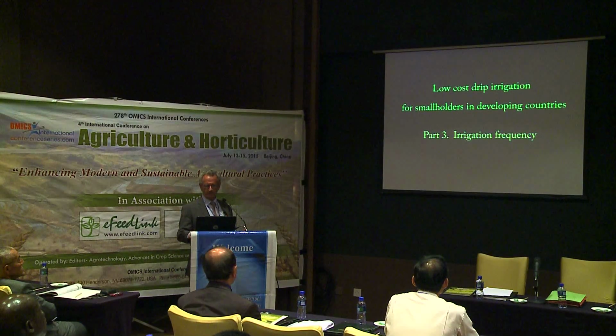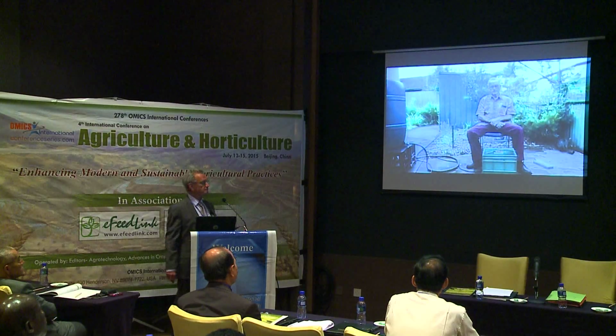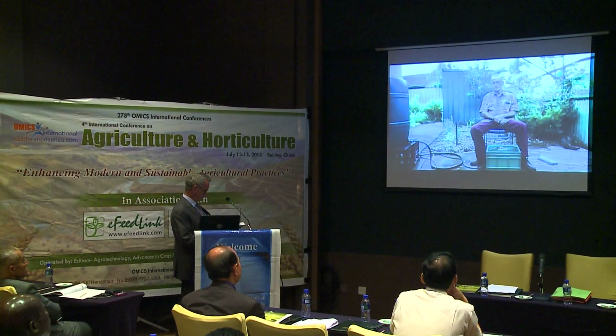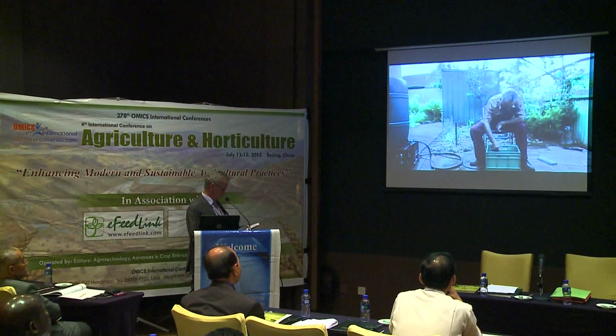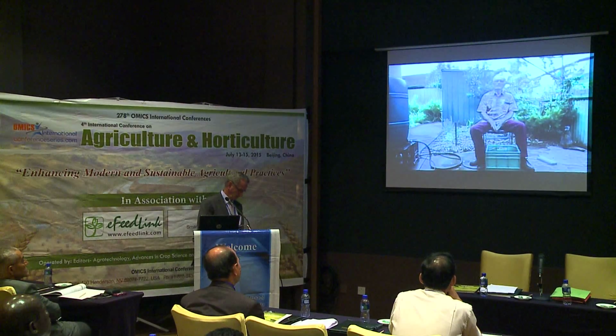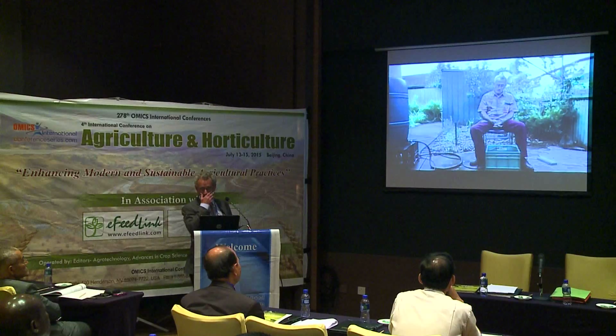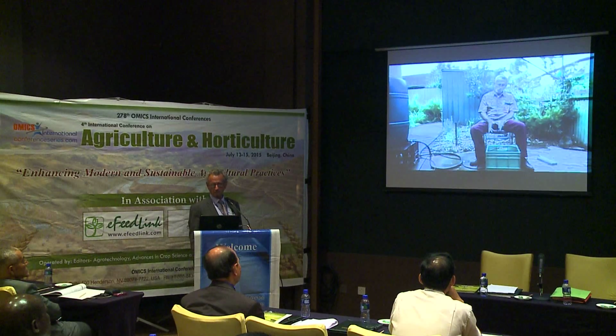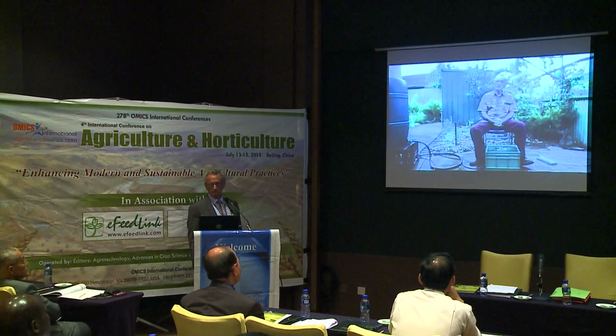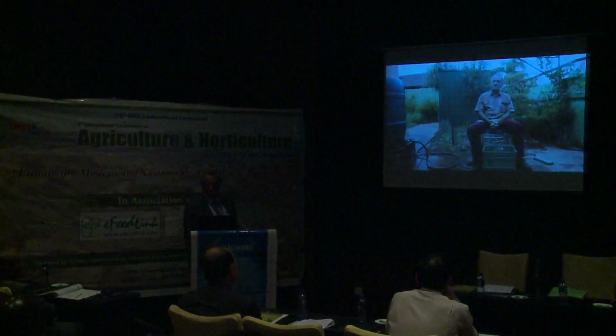Part 3, irrigation frequency. When the water level has evaporated so that it's 1 centimetre below the level line, then we start the irrigation again. Notice that the rate at which the water evaporates depends upon the weather conditions. When it's very hot, the water will evaporate more quickly. And when it rains, water will enter the evaporator, and so the start of the next irrigation will be late.